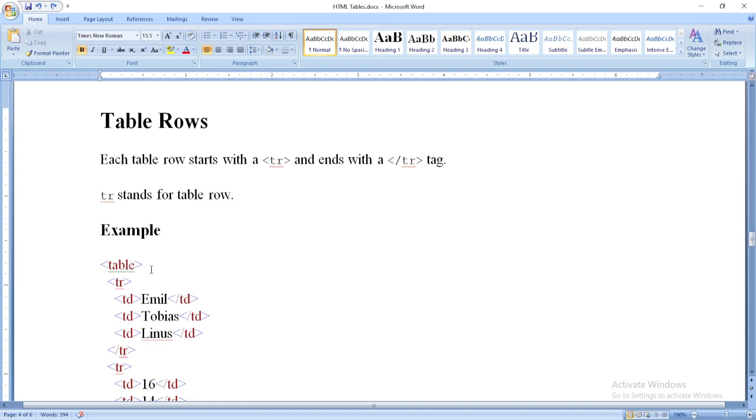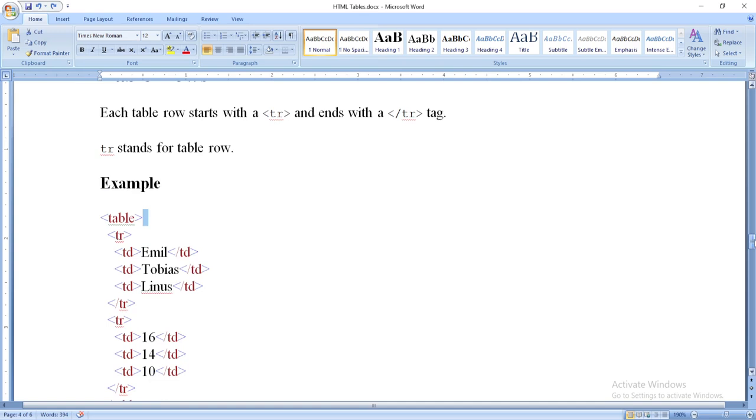When you have your table element, after that you can have your opening and closing table row tag. The tr tag is the table row tag. Inside it, in our previous tutorial we discussed the td element, which is for table data. I won't talk about it much right now to avoid making this too long. You can watch the table data tutorial to understand it deeply. We are still going to use it again in the future.